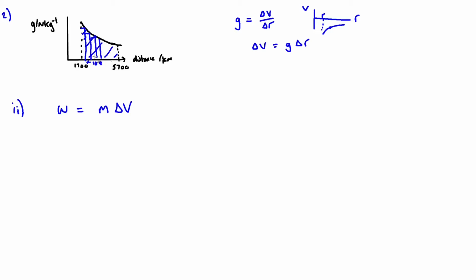I got the number of whole squares, which came to something like 87. And then I roughly added up the half squares, just very roughly. That came to about 10 or so. So I think I got 98 squares roughly. So delta V, the area under the graph: my estimate was 98 squares. You might get a little bit more, a little bit less. I think the mark scheme said 90 plus or minus 10.